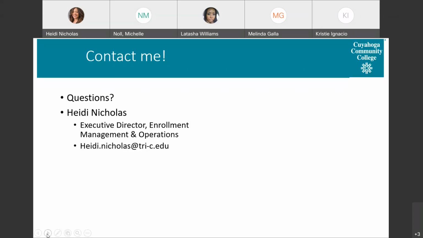And I forgot to mention, not only does it help with the registration process, but it also helps our bookstore to anticipate the number of textbooks needed for a section so that they can get books out to you in a timely fashion. When we don't have rosters till late, typically the bookstore didn't have a chance to pre-order the text. So sometimes it takes longer to get books. And I know that there's been people that have been in that situation and it's not good. We hate it. I know you hate it. And most of all, it's not good for the students when they don't have the materials they need early.